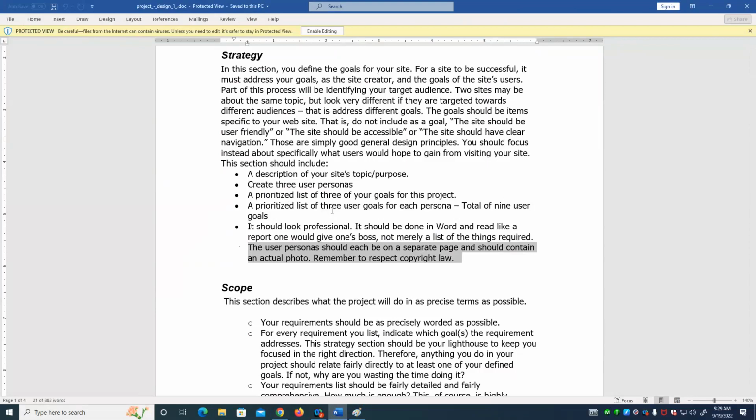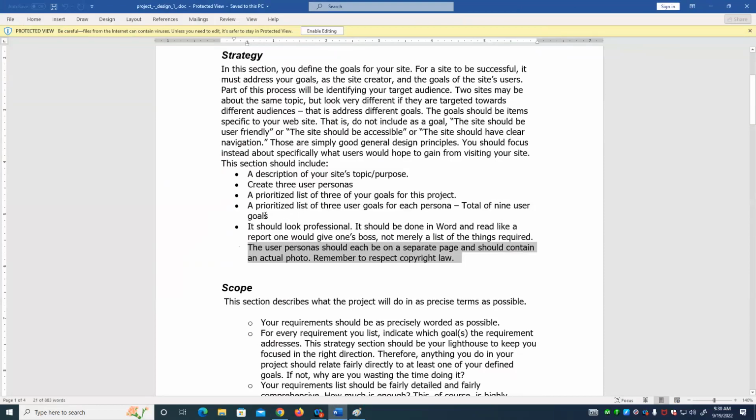A lot of people like to do their project on video games. They'll pick their favorite video game and they'll do a guide to it. And they might think, well, what are the personas there? You just have people that want to play the video game. Well, you have people who have already bought the game and want some tips. You have people who are thinking of buying the game and want to know a little bit about it before they spend the money on it, because video games are expensive these days. And finally, maybe you have parents that want to see if the game is appropriate for their kids. So even for a simple project, you can come up with several personas.